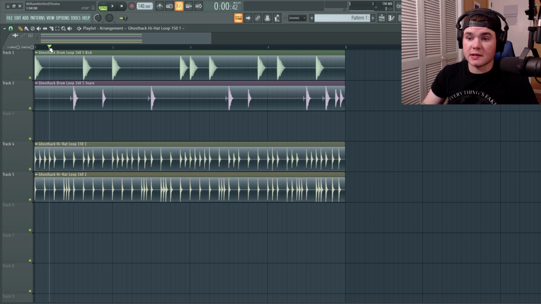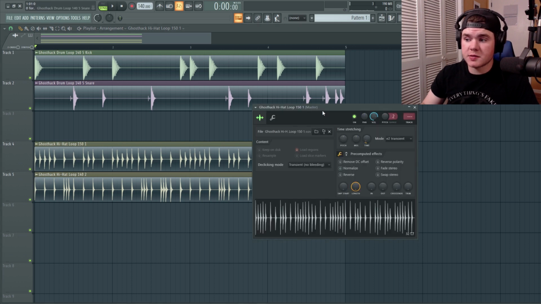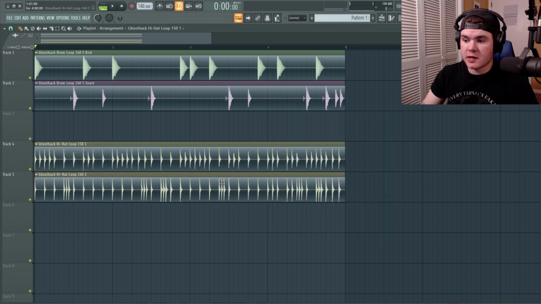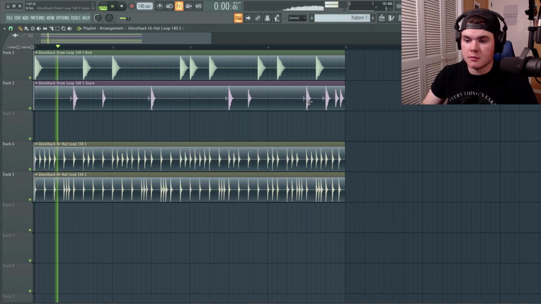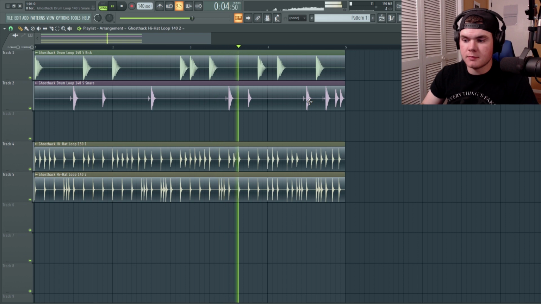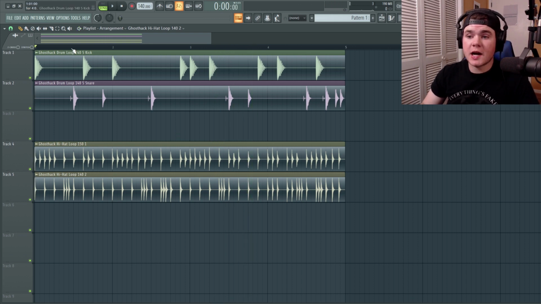So what I did here is I laid down both of the hi-hat loops. I'm going to pan one slightly to the right at maybe 40%, and I'm going to pan the other one slightly to the left, also at around 40%. So now we have this right here, which sounds all right. I think there's too much hi-hat action going on. So what I'm going to do, I'm going to take the good parts. See, I like this part. Maybe I can cut it here. I like these speedy parts. These speedy parts are the cool parts.